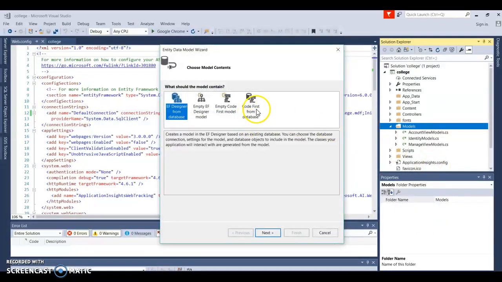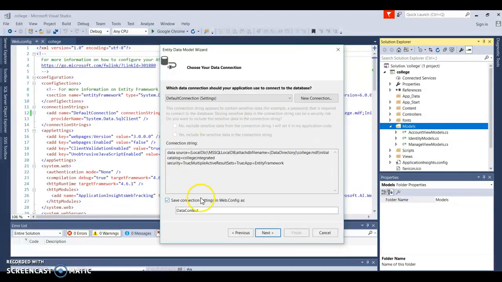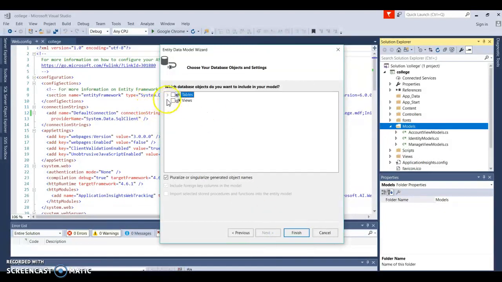Add the code from the database, because here we are connecting to the database and we want the tables from the database. So next, cancel, next. From here we are going to only take the courses, so courses, finish.